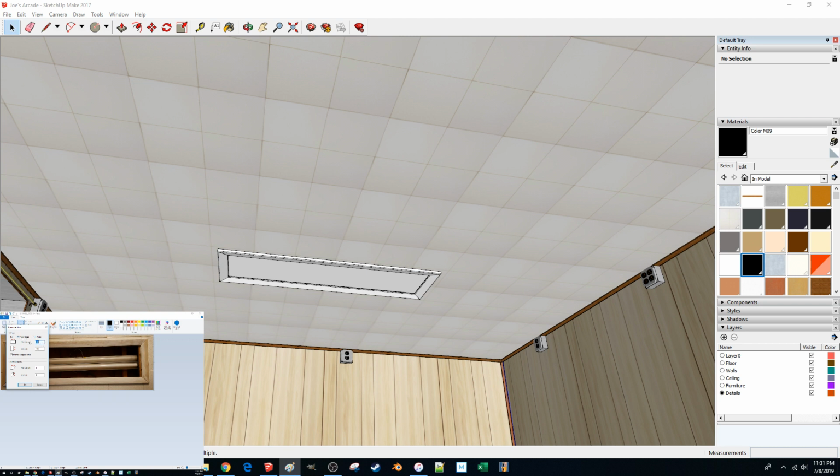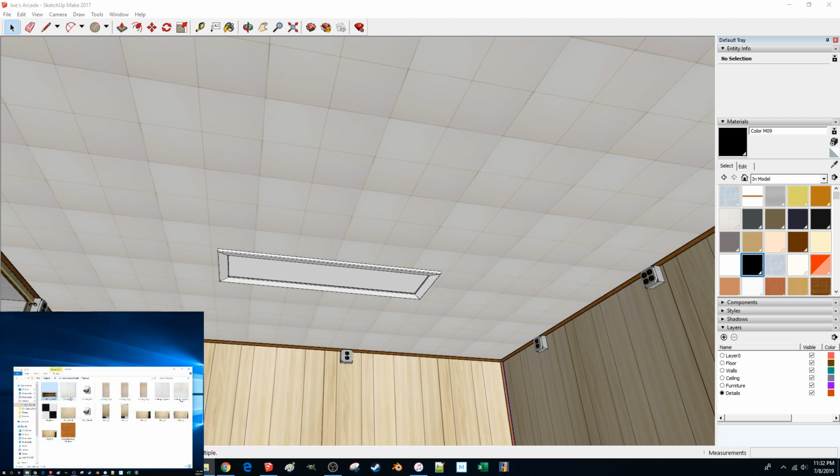That even is, well, pretty big. Let's make this a 512 by whatever. Still pretty large. 400. See how that looks. So scale that down. I will call this overhead light.